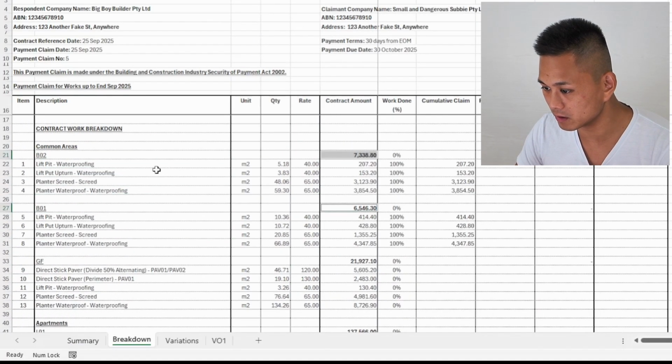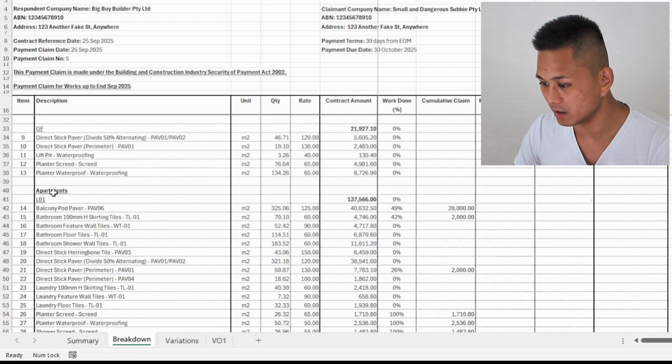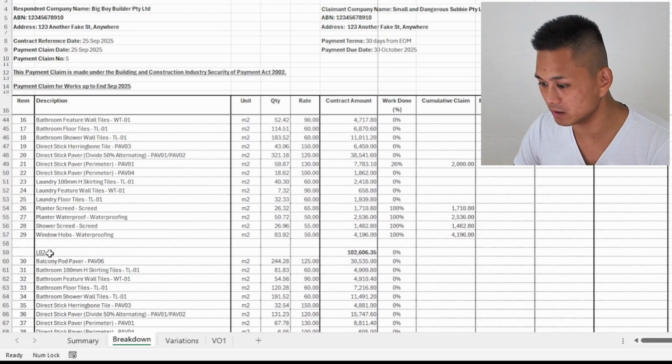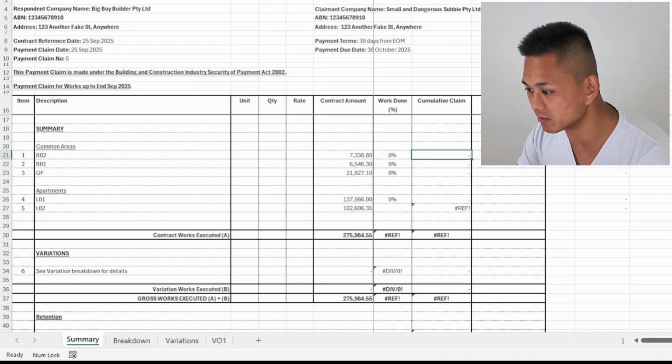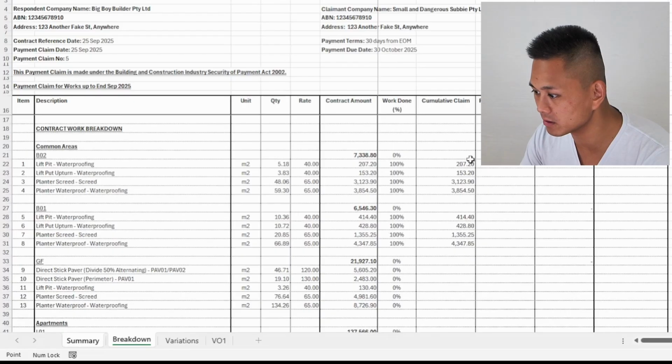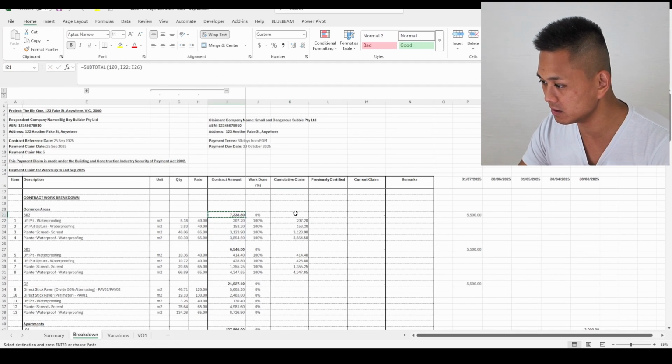And we're just going to carry it forward to the summary. So this one, let's call it this one. And then we got these two. And so we're now going to link this summary into the breakdown. We gotta do subtotals for that too, don't we? Okay. Sorry, we gotta do subtotals for that first. So that.